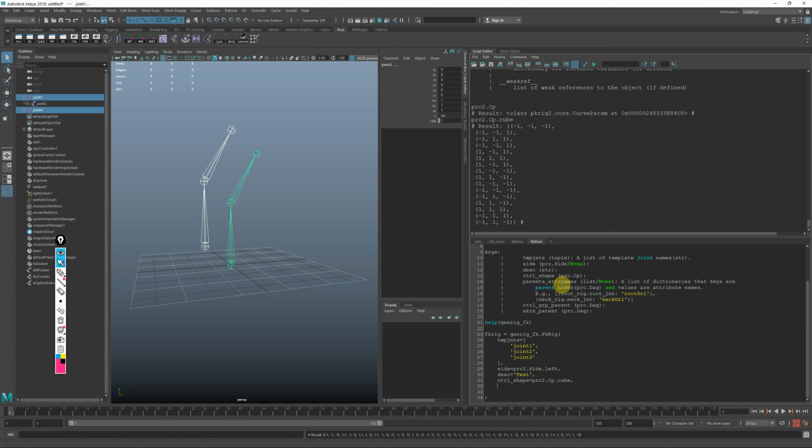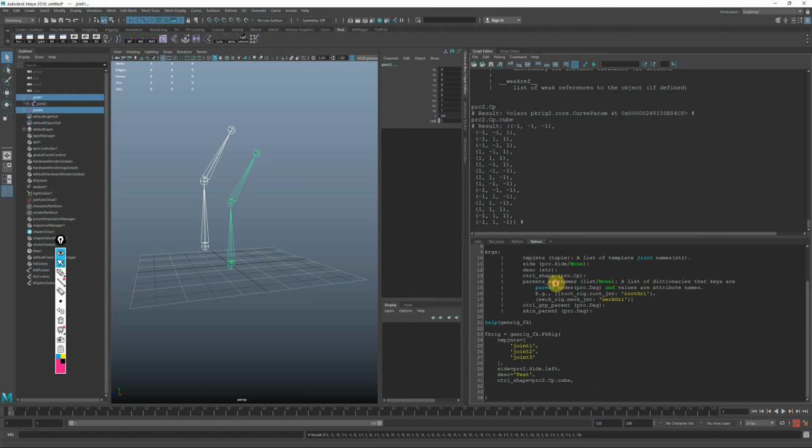And I put more flexibility on this part. So let's say that this argument is a list of dictionaries whose keys are parent nodes. They have to be DAG objects in pkrig, and the values are the attribute names.